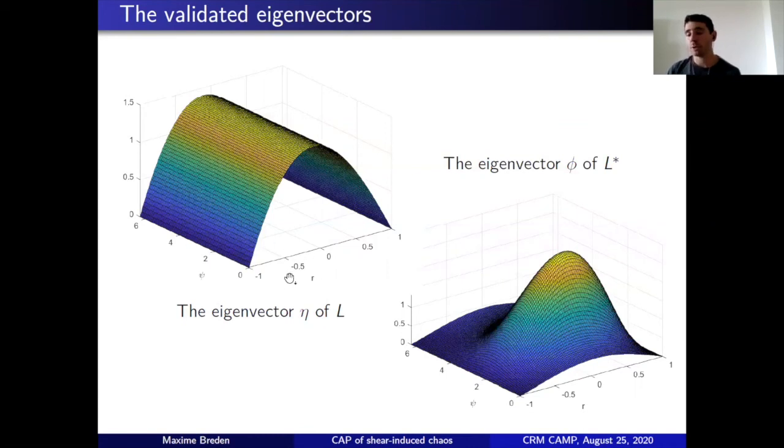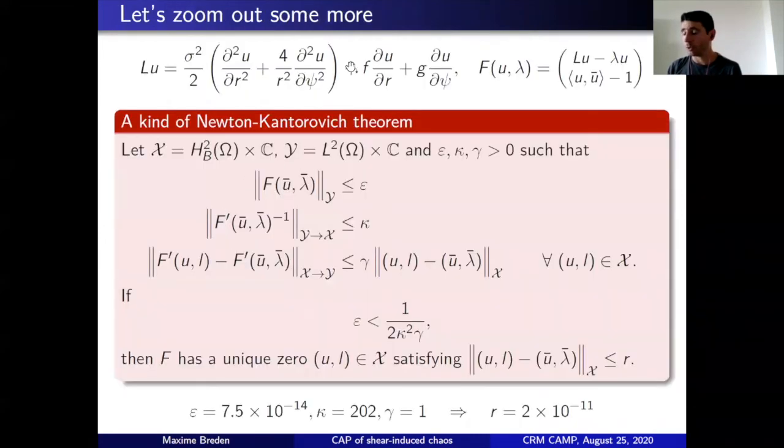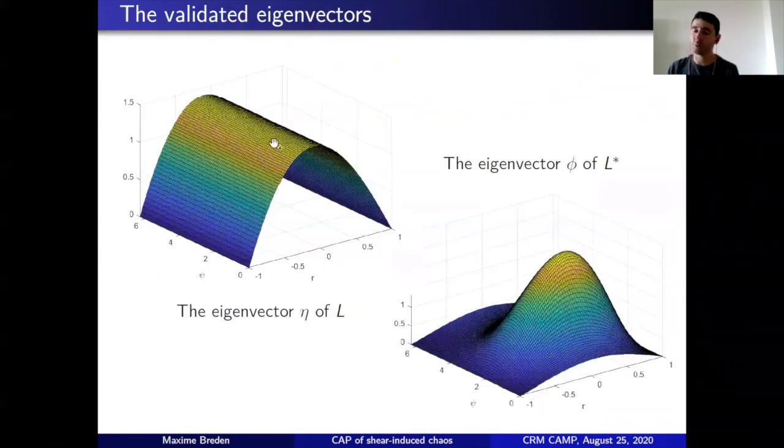That's not the end of the world, because again, you could do something more sophisticated, but here what we use is that this eigenvector is actually one-dimensional. As you can maybe guess by this picture, it doesn't depend on psi. And this is something you could already guess by just looking at the operator L. It's not the case for L star, but it's really the case for L. It's because this F term only depends on R and not on theta, of psi, sorry. And since this is one-dimensional, now the H2 in 1D embeds in C1, and so I have C1 enclosure for this. So I can compute the derivative at the boundary for the numerical solution. I check that it's strictly positive here and strictly negative there. Then I get some small error bounds, which allow me to say that close to the boundary, the solution must stay positive. And then I glue it with the rest.